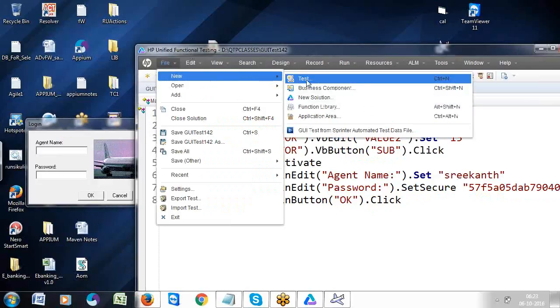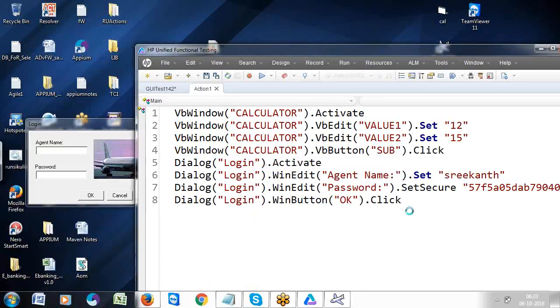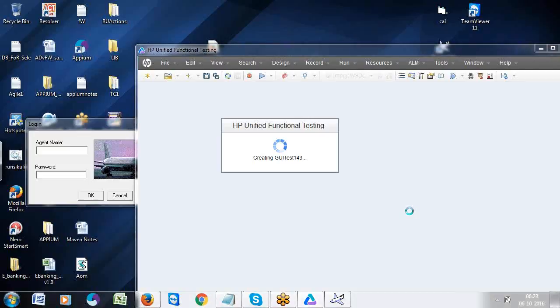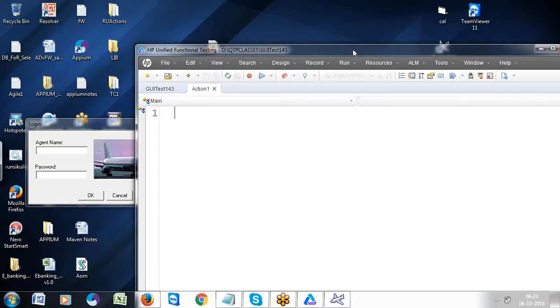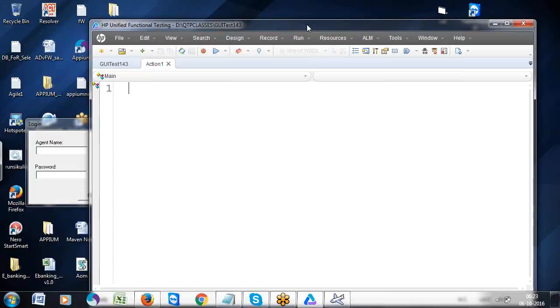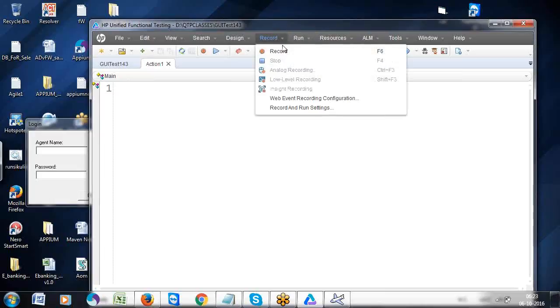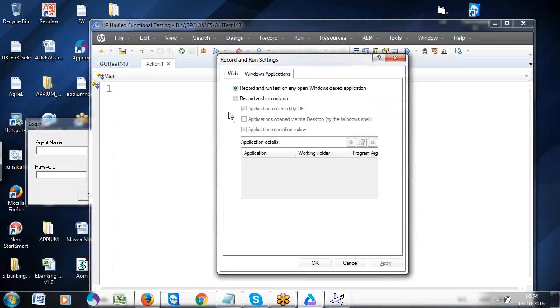Now see here. Now coming to the second option in the record and run settings for window-based application.